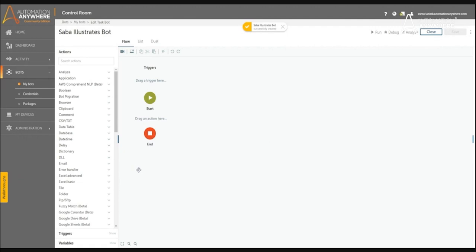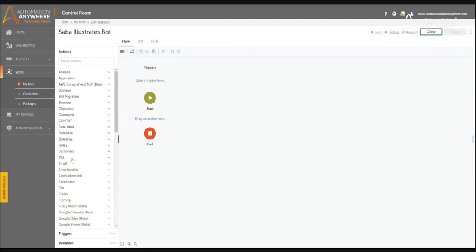Since we're illustrating here, now when you start to create your bot, you end up in the bot editor, or what we like to call the workbench. And this is where all the bot magic happens. In this environment, you're going to build your bots, edit your bots, and put in all the details. This is where you're going to program them and then run them from here so that you can automate your processes. In this space is where you can drag and drop different actions.